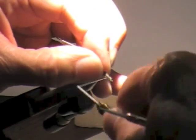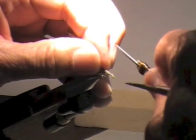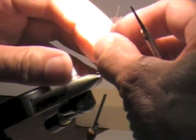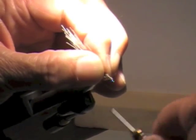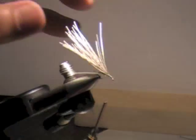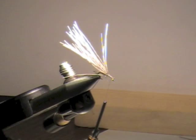So I'm going to tie this down somewhere. Tie those butts down. And then I'm going to use the super fine for the front because it represents the dun coming out.